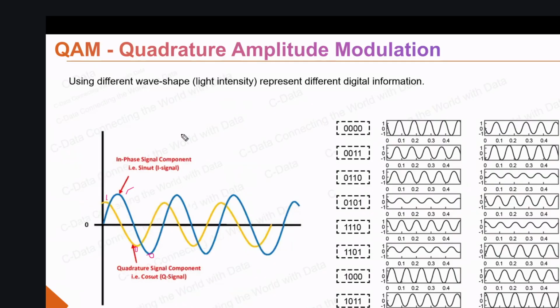So for example, I just made an example. This one, for example, is 1 second. Inside this 1 second, we can send 1, 2, 3, 4, 5, 6, 7, 8, we can send 8 bits of information.